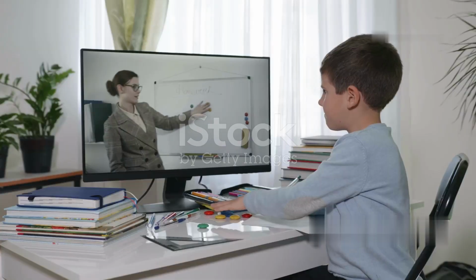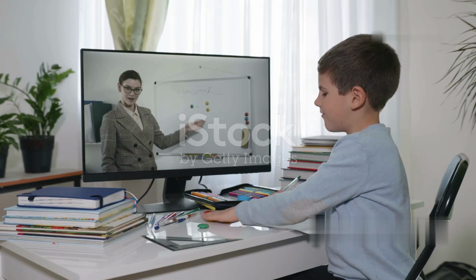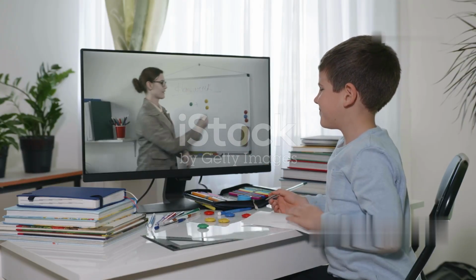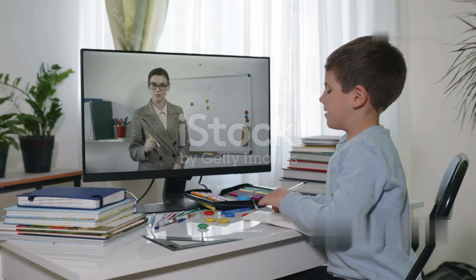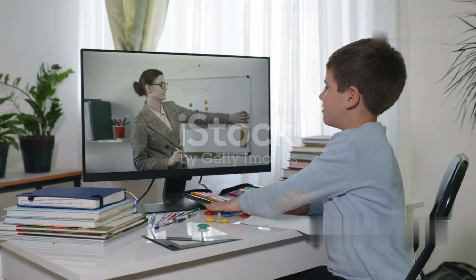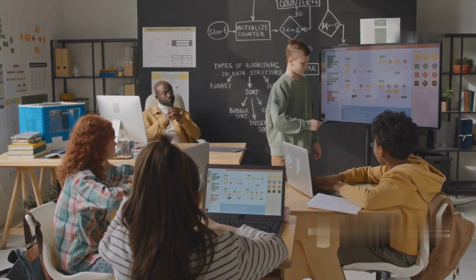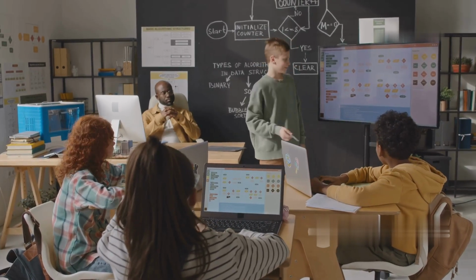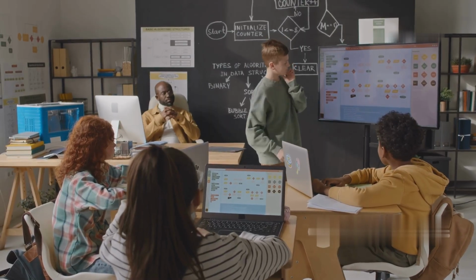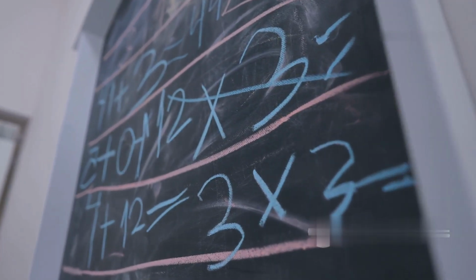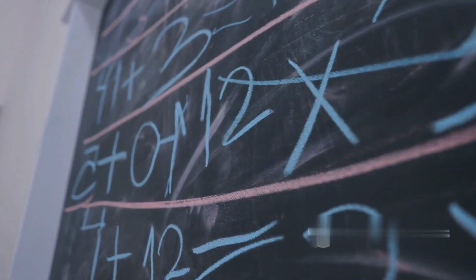Hello everyone! Today we're going to explore a powerful problem-solving technique that sounds a little intimidating, but is actually quite intuitive once you get the hang of it. It's called dynamic programming. Now don't let the name fool you. It doesn't have much to do with dynamic in the way we usually think of it, like an exciting action movie. Instead, think of it as a smart and methodical way to tackle complex problems.